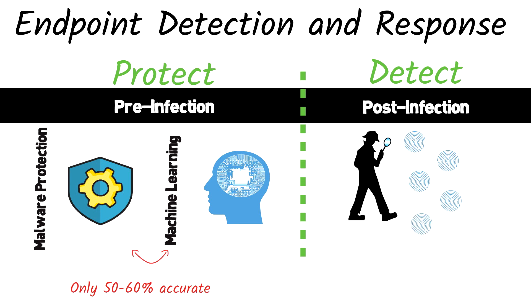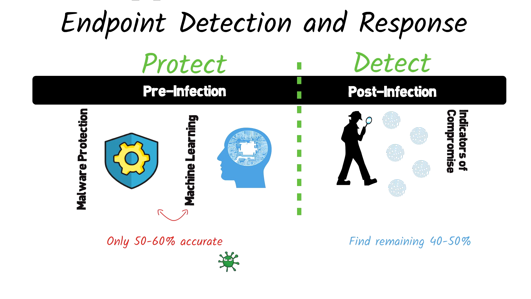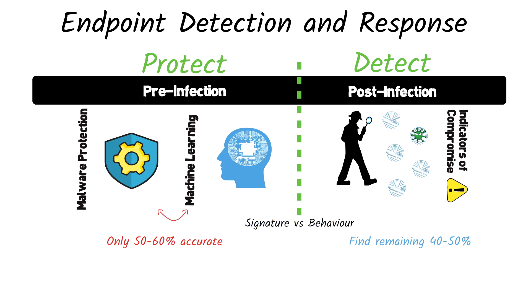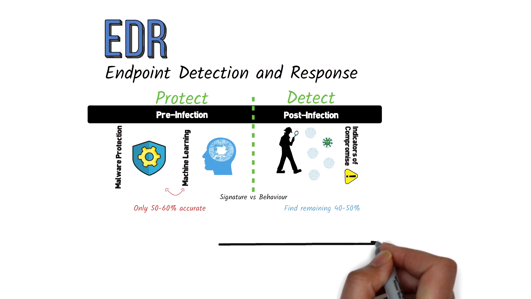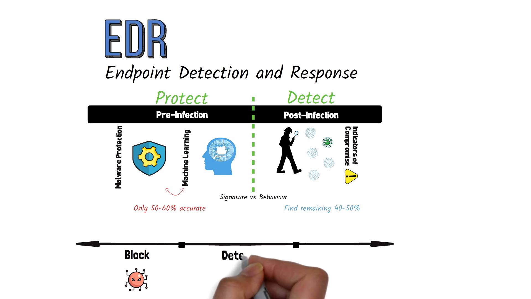This is where we move to post-infection or post-execution tools, and this stage is all about detecting and responding to threats that have already been executed on the machine. Traditional antivirus is looking at signatures of known malware, which can easily be modified just enough to sneak past antivirus signatures. However, if we look at the behavior of the malware itself, it does not change no matter how much the malware is obfuscated. By looking at the behavior of an unknown file once it's executed, if that behavior is highly suspicious or known bad, we want to diffuse or contain it. This is where we generally attack ransomware by trying to stop the unknown file from ever encrypting files on the disk.